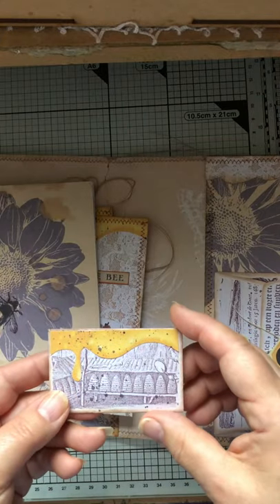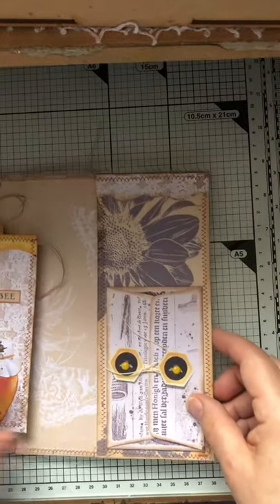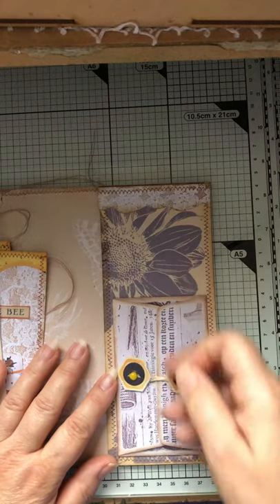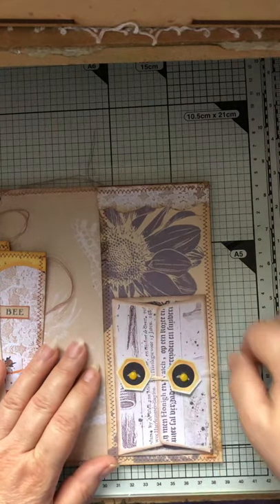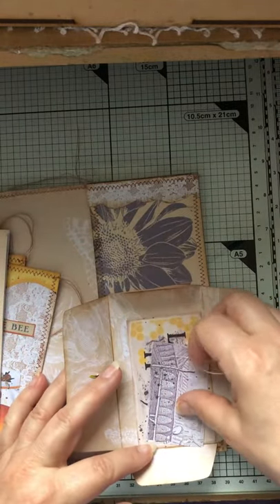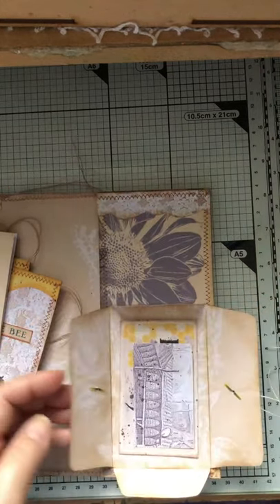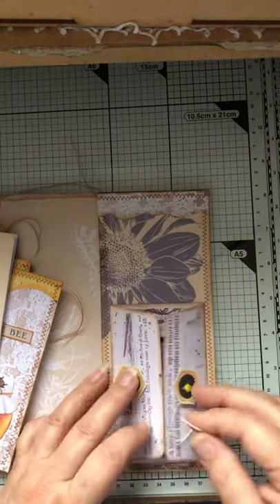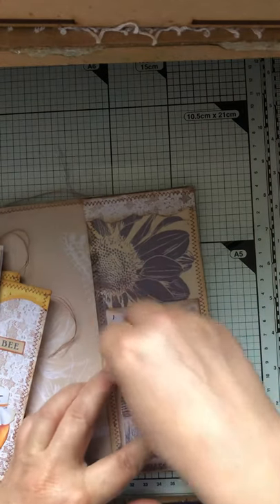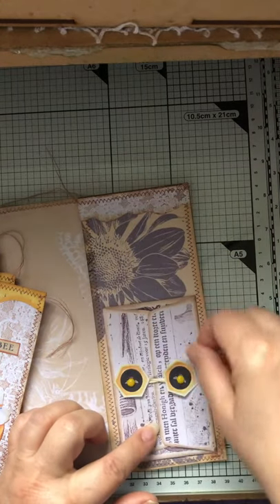The envelope at half size and there's a few little elements inside here. And on this side I've again done this with the lace, just cut out from the lace cards, and I've popped the other element — these little hexagons — in to make our little folder. And we've popped a couple of cards in here. There will be more going into this at some stage, but obviously this is purely for the challenge that I've made this, so I've limited myself to what's actually in the group and from the page that Paulette gave us.